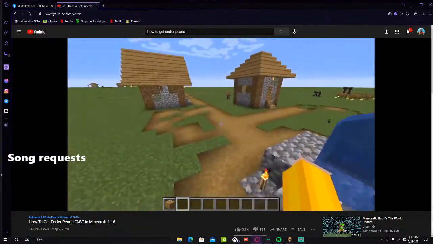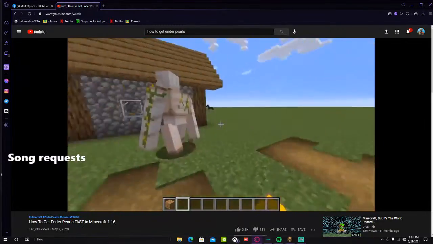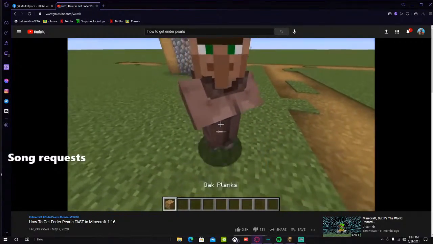One more quick tip on that, by the way. It doesn't matter which village you actually find, whether it's a sand village or a general village, because this process works either way, so just keep that in mind. So now that you have discovered a village, it's time to begin step 2.